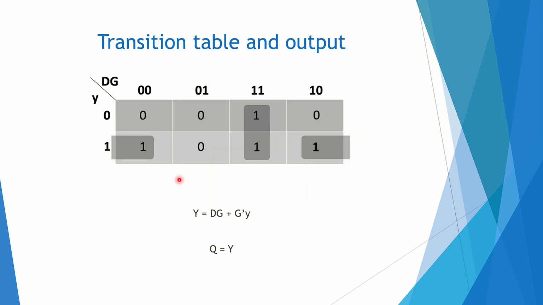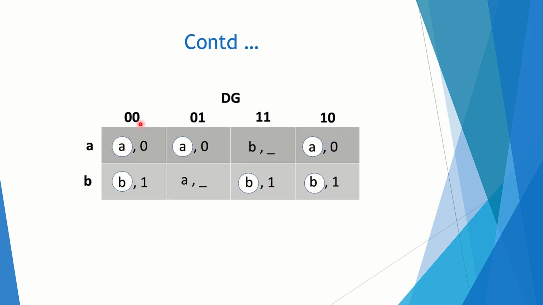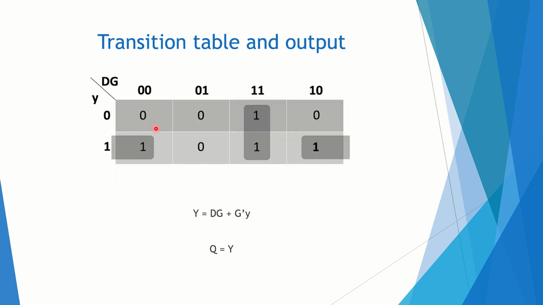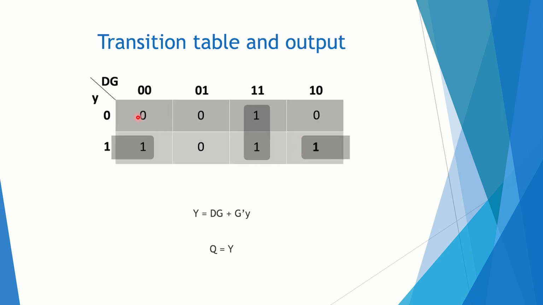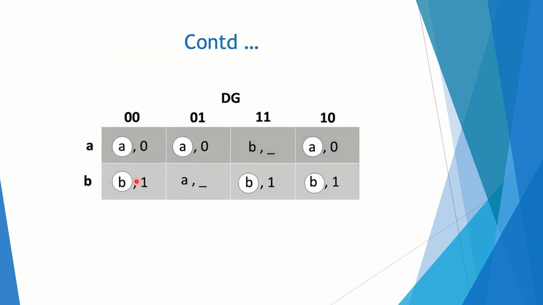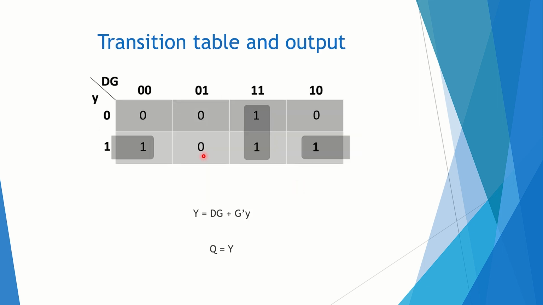And I have made a table here. You can derive from the K map. You can derive Y. So first is 0. So you can see here 0 to 0. First is 0 to 0, 0, 0. The state value A, this value of state A is 0, B is 1. So here it will come 1 0 0 1 0 0 0 1 0, and here this 1 1 0 1 1 1 0 1 1.